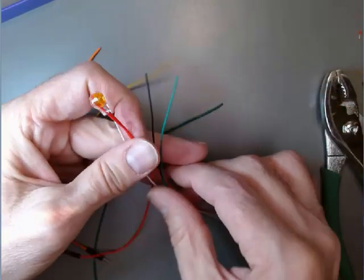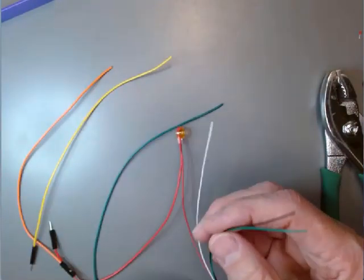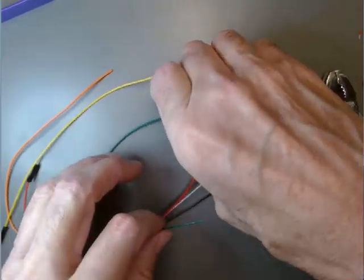And I'll just repeat that with every other pair of wires, including ones that don't match in color. And we'll see where we come out in the end. Start with the double greens.